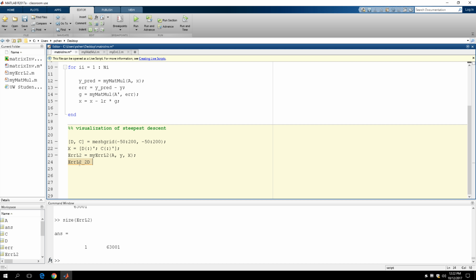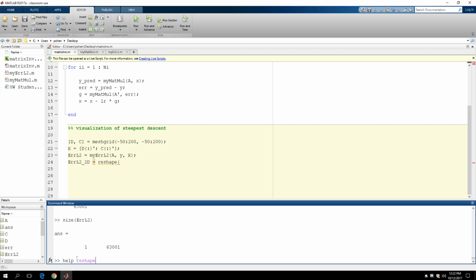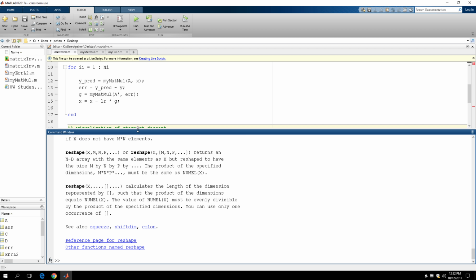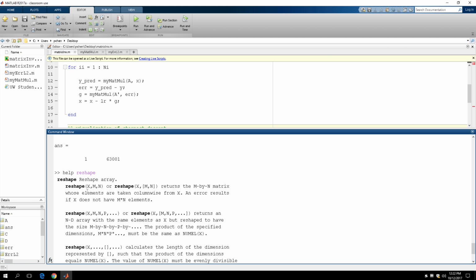2D is going to equal to, we're going to use another MATLAB function called Reshape. So again, we can type help Reshape to look at how to use the Reshape function. So that's X, right? That's the matrix or vector that you try to actually change its shape. You're going to use all the elements inside of the X, but you are just going to reorganize all the elements into some kind of dimension, right? M rows, n columns, or you can do this thing: m rows and n columns inside of a vector, right?